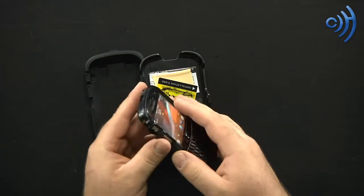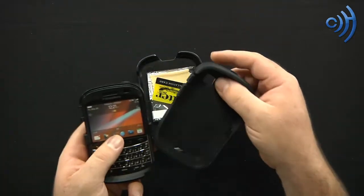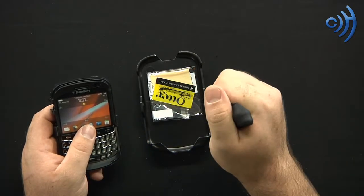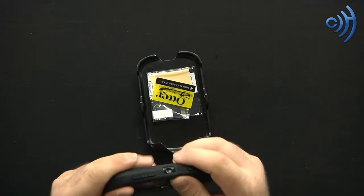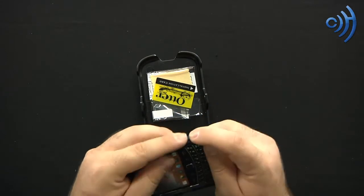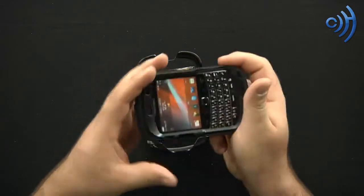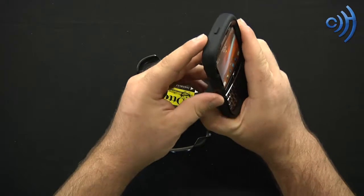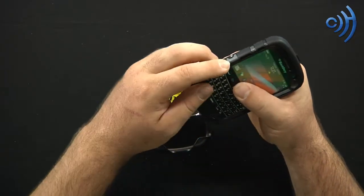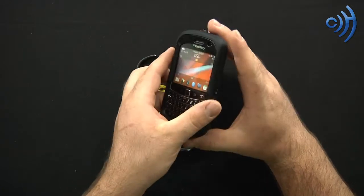So now we've got the hard polycarbonate shatter resistant case on here. We're going to take the shock absorbent silicone, thin, very strong but has a little bit of memory, pops right back. So we'll push all this in right here, like so. Push that on, push this on. Now that we've got that on there, looking pretty sleek, right?